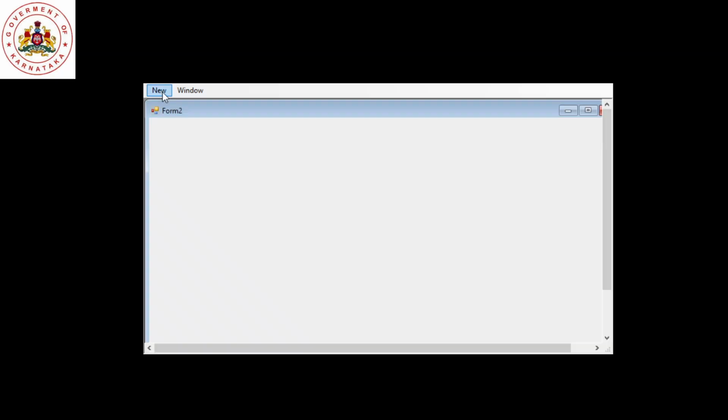Create a form with some menu items, New and Window, and set IsMdiContainer to true, then it acts as a parent window. If I click on this New button, it is going to display Form2.